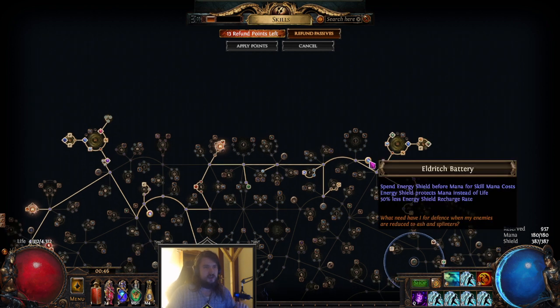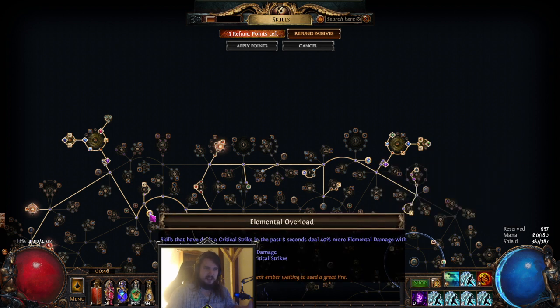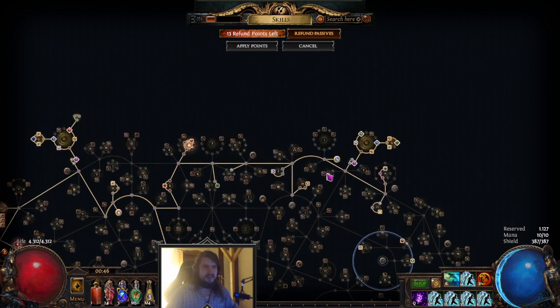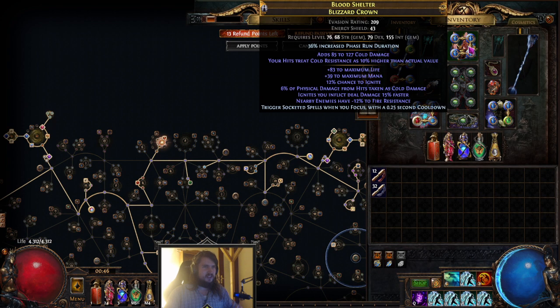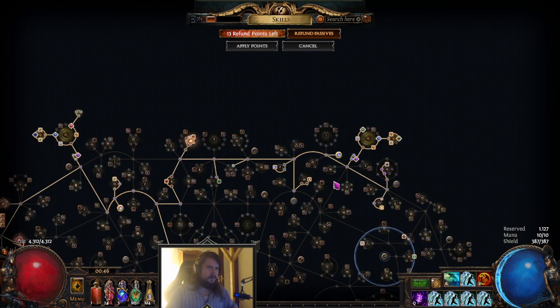A very recent addition to the build is the Eldritch Battery Keystone. The Elemental Overload is pretty much mandatory on pretty much any Ignite build, but the Eldritch Battery solved so many issues I had before enabling it, and I was so stubborn to not use it, because I used this on so many builds and I just completely forgot about it. I was trying to get the right amount of mana and the reservation and everything to fit in to get the triggers, and just using Eldritch Battery solves all the problems.